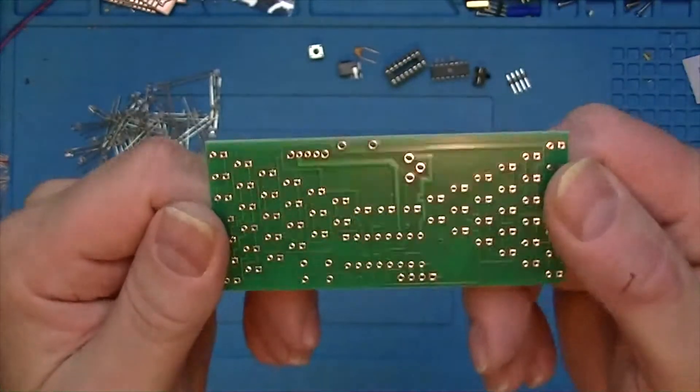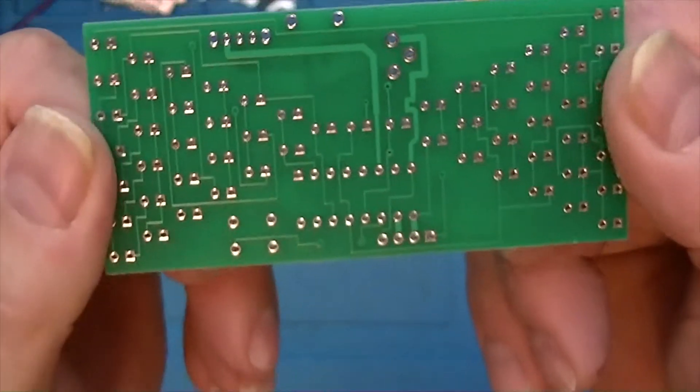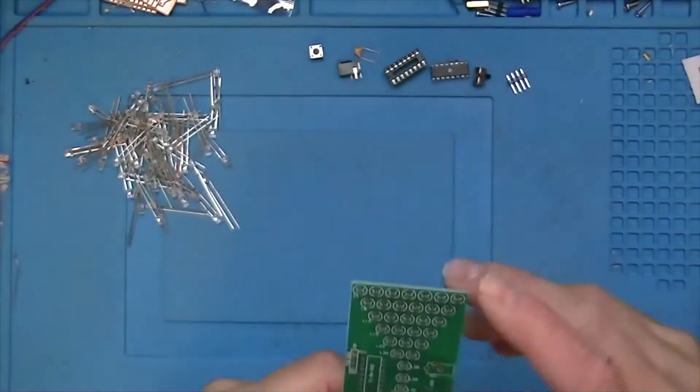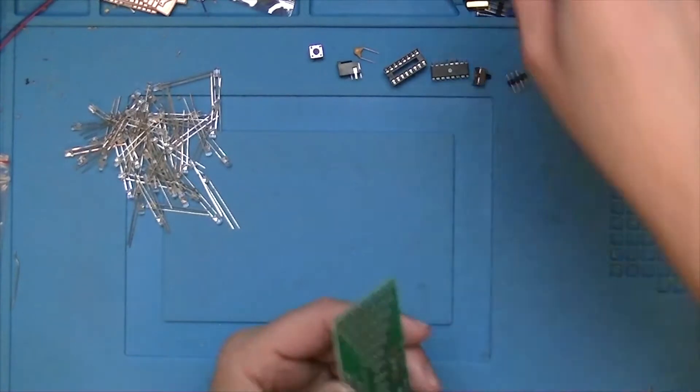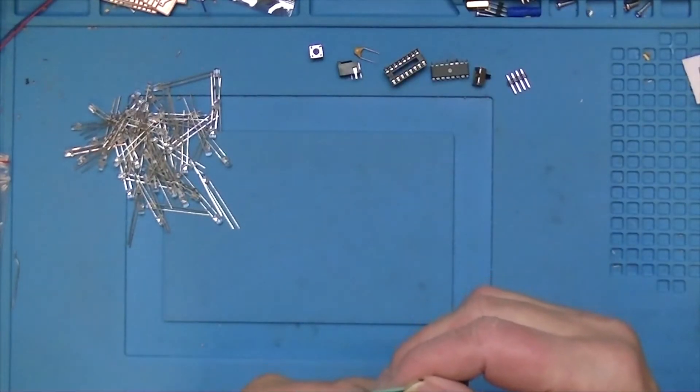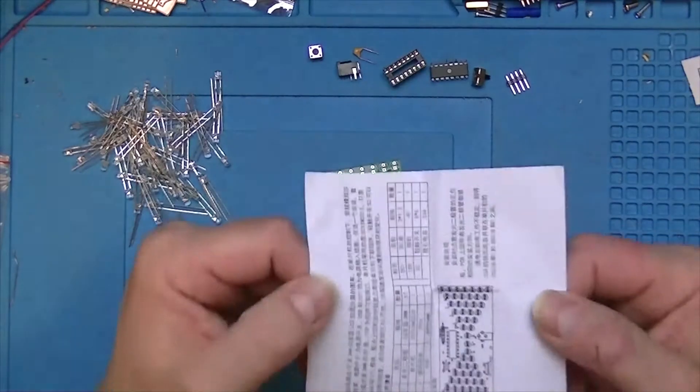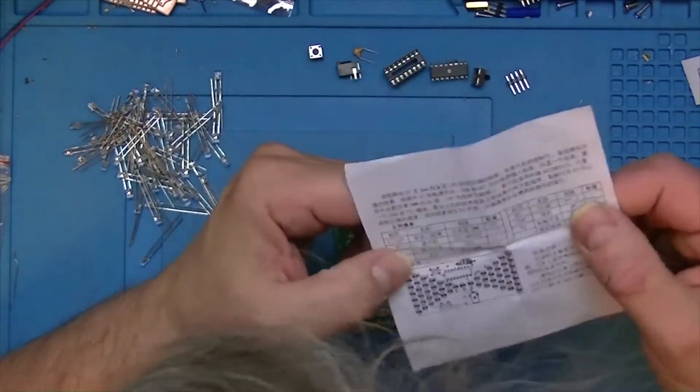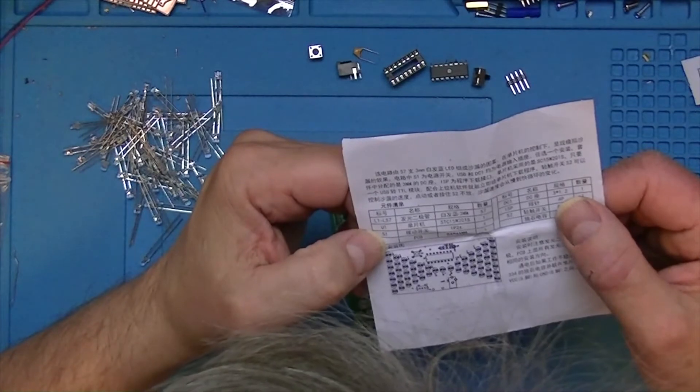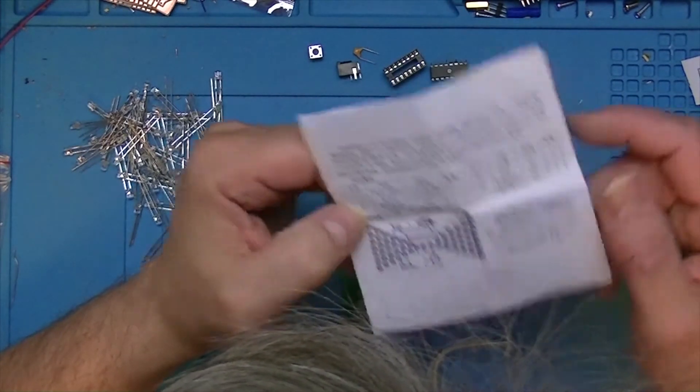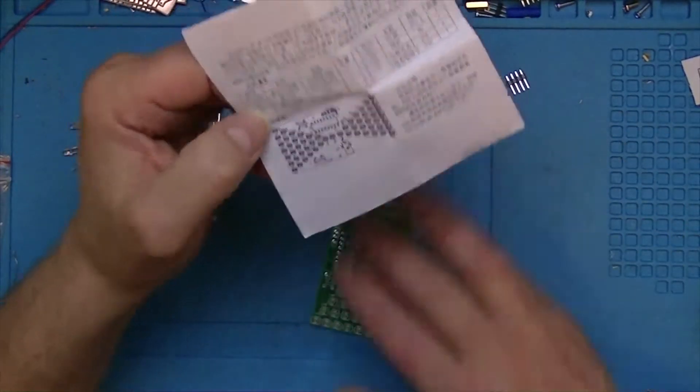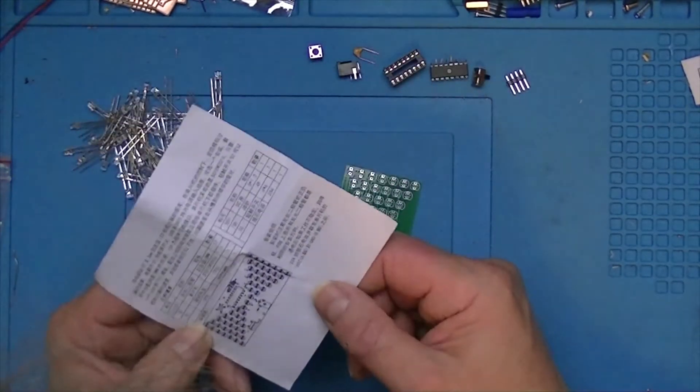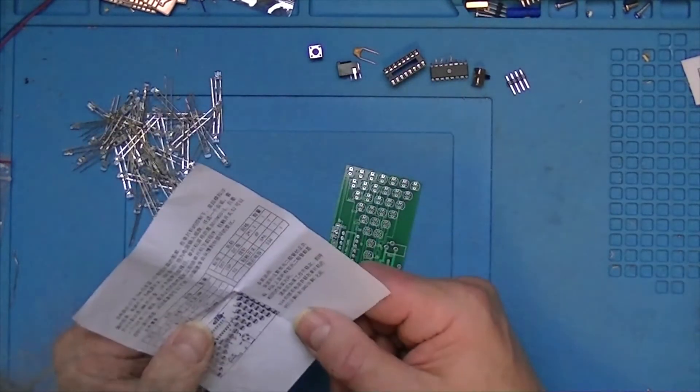There's the back of the card, there's the front. Let's get soldering. I think the soldering iron is warmed up. Look at that, we get a diagram on the back even, maybe that will help so I don't have to look it up online.